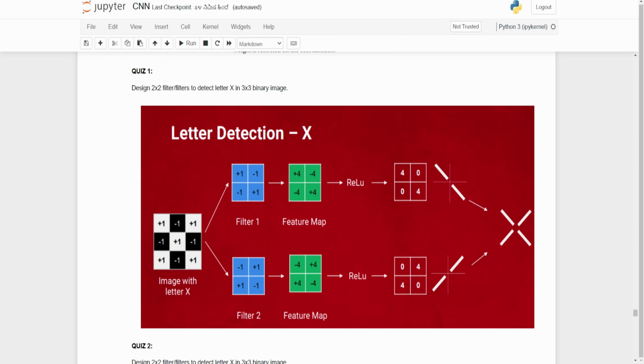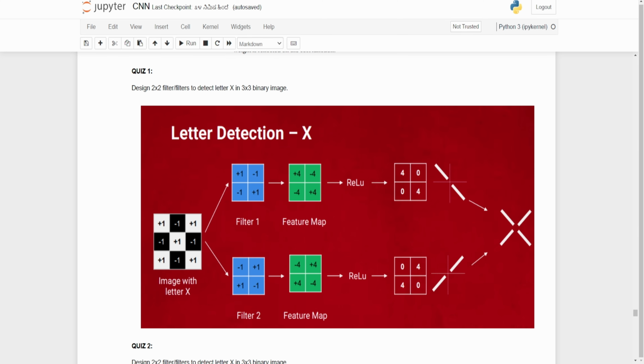This pattern is matching over here, so when you place it here, it matches and you get the answer +4. That does not match at the second position, so you get -4, and so on, the same thing repeated, -4, +4. If you activate using a ReLU, I'm going to get this along here. That's an indication. I need to club this later, so after this convolution I go for some other layer which clubs this, but the hint is that I'm able to detect this part.